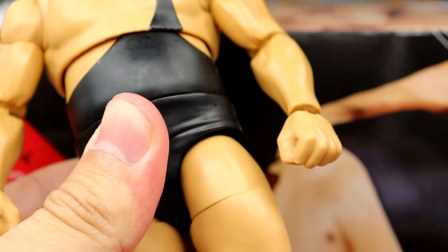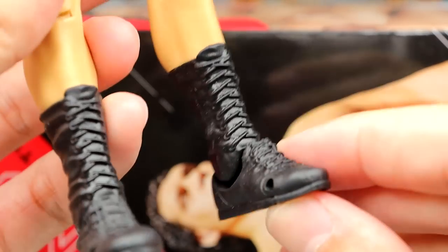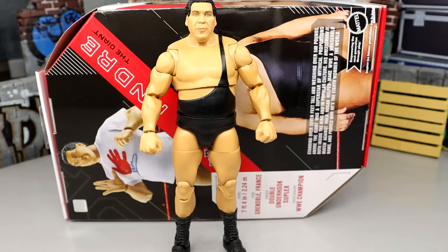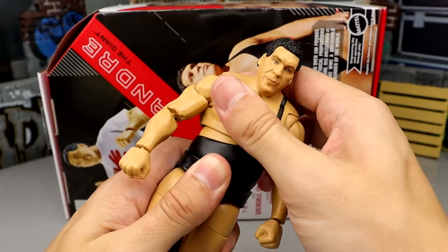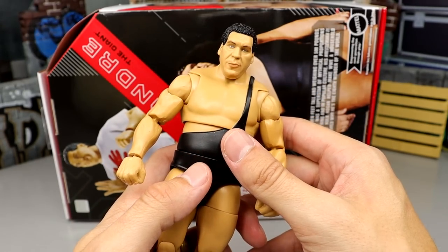One thing I noticed, though, he doesn't have the drop-down hip joints, which I think is very interesting. And then he does have the big boots, and they do have the toe pivot there. So it's standard Andre the Giant, man. This figure represents Andre the Giant really well. I mean, that's basically it. He doesn't really have any ab crunch, but what are you going to be doing with it? You're going to be doing 450 splashes with Andre the Giant, Brad.